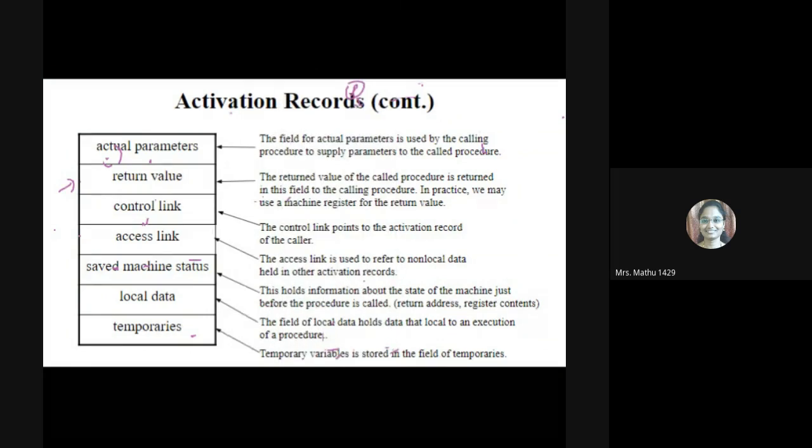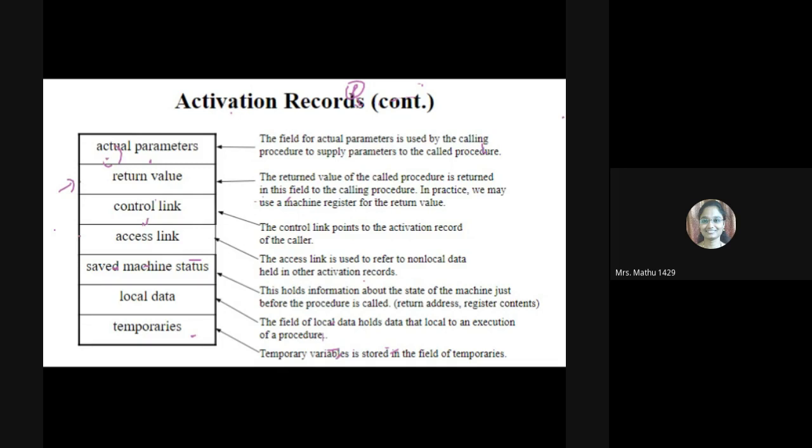So here we can see what each of these elements in the activation record represents. First one is actual parameters. This is used by the calling procedure to supply parameters to the called procedure. So what is the calling procedure here? The procedure which calls another procedure.